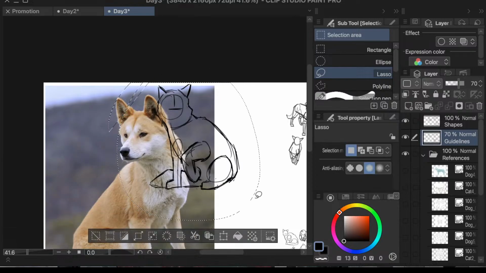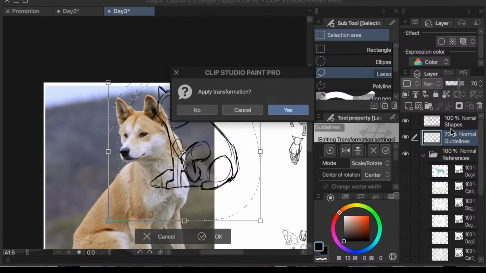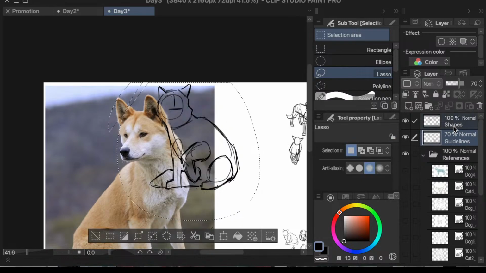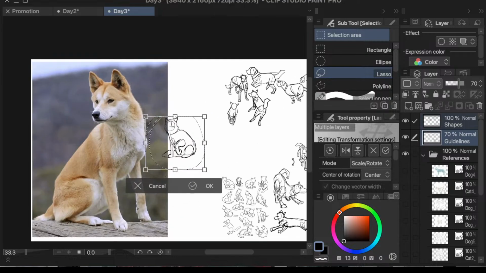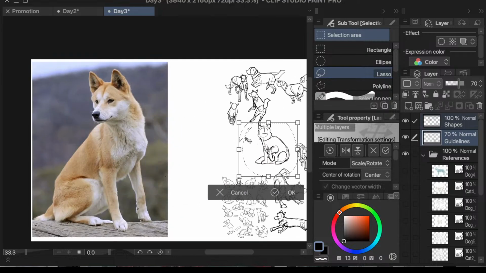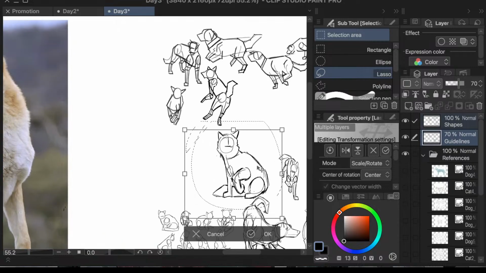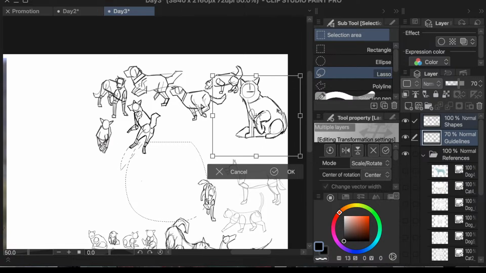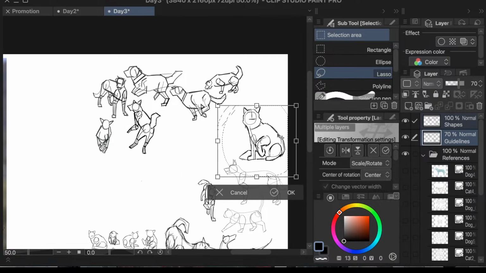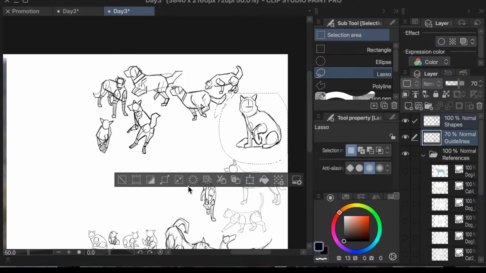Move this entire chunk. So let me move it somewhere that has a lot of space, like here. Yep, this is fine.